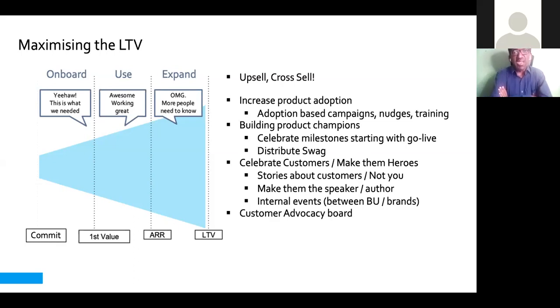And the third and the most important thing is about, once you start delivering value to your customers, the idea is to start celebrating them, celebrating them in a true sense. A lot of the brands just go and put a gun in the head of customer, and they ask them to give a customer testimonial, right? And that is a case when you would possibly get the most boring story out of your customer's mouth, right?